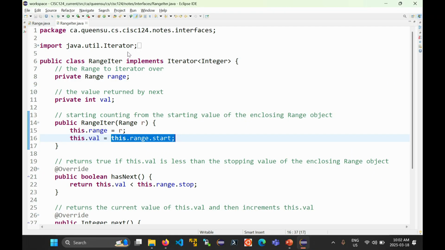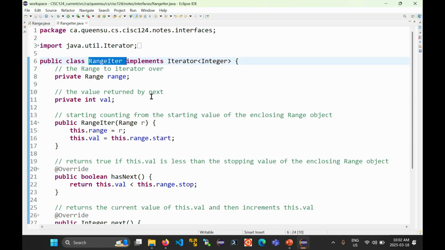Here, our first attempt at the iterator class was its own top-level class. After implementing the class, we've realized this class doesn't need to exist except to serve range. No one's going to find this class useful. No one can make a range iterator object without a range. So this class is not really useful on its own. It needs the range class in order to exist.